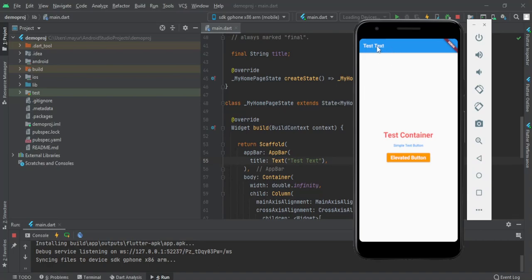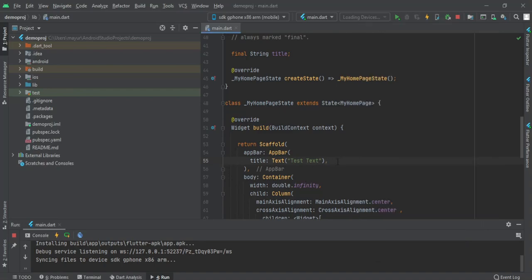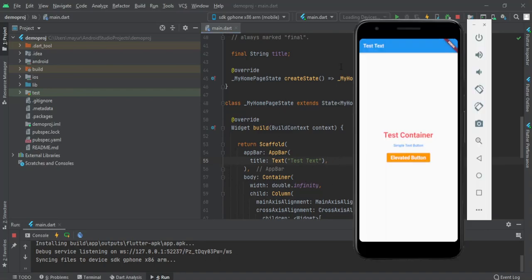Different types of styling options are available for app bars. You can place this text in the center, and you can place different types of icons before this, after this. We'll see what all styling can be done. The basic idea here is to add the icons, so we'll start with the icons and move toward different types of styling as well.